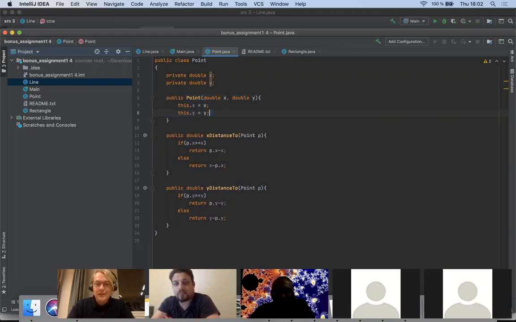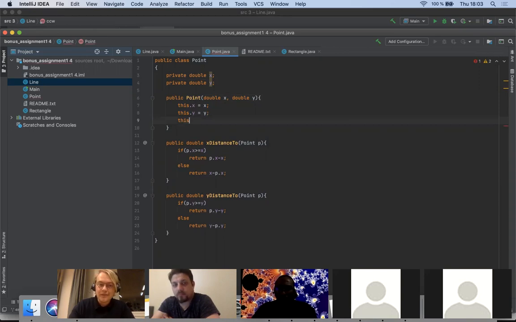What we have to do then, if we want to specifically access the fields of this instance of the point class, is write this. The keyword this always refers to the current instance the code is executing within.